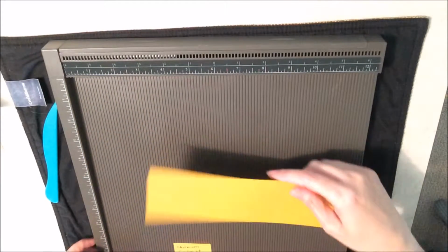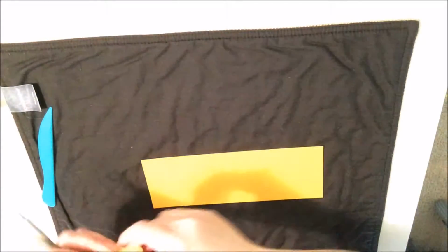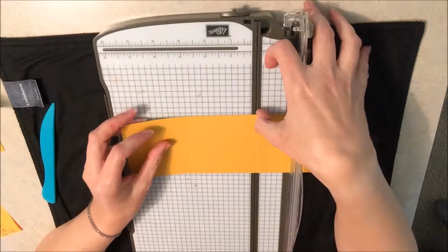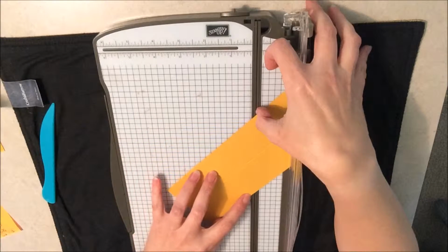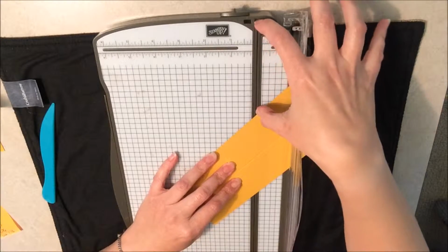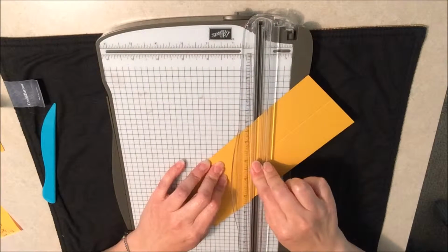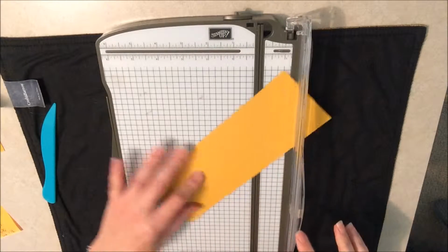Now on this one, the next step, we'll get rid of our scoreboard here. And the next step on this one might be tricky to show on camera, but you're going to take the top right score mark that you just made and the bottom left first score mark that you made. And you're going to want to line them up in the trimmer. You don't want a cut blade. You want the scoring blade. And you're going to score. You're basically creating a diagonal line from the top right of that center square to the bottom left of that center square.